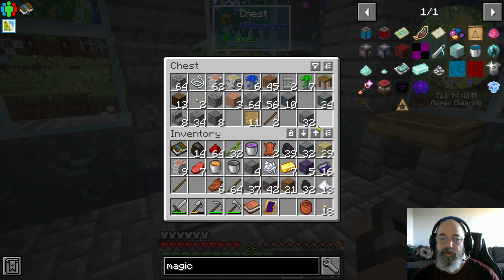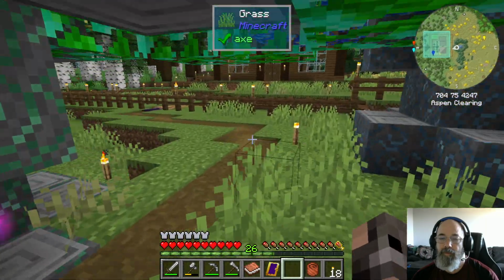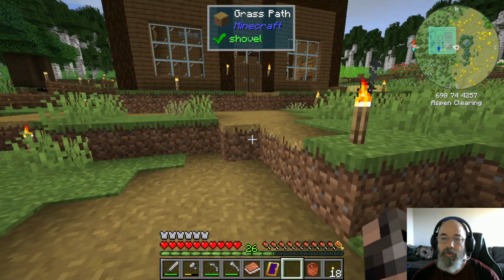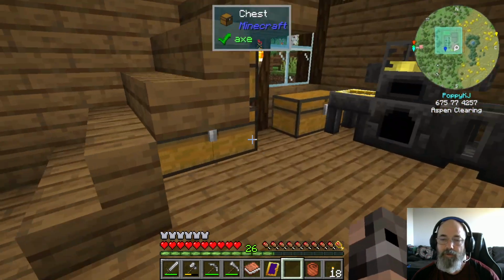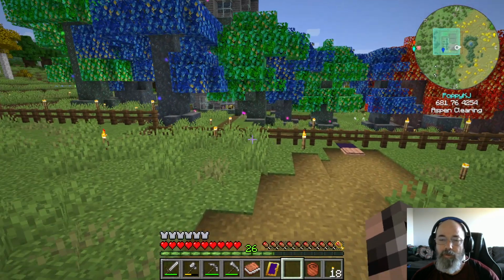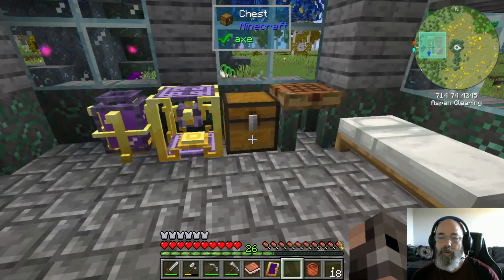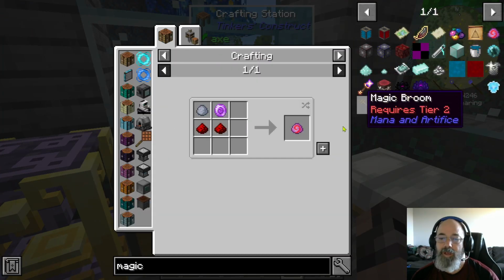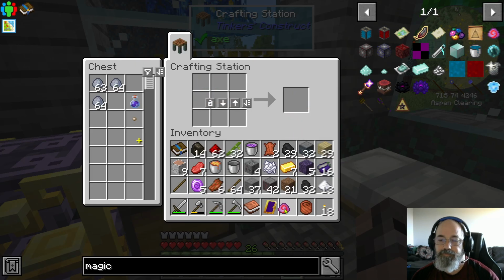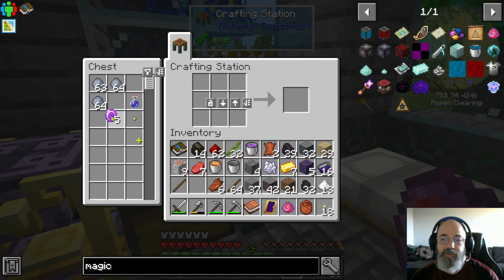I have redstone on me. I don't have a source gem. Where did I put the source gems? Okay. Magic clay. Boom. Boom. For some reason, I didn't get credit for that before. Let's put source gems over here. Let's put a mana bucket over here. Let's put a leather down here.